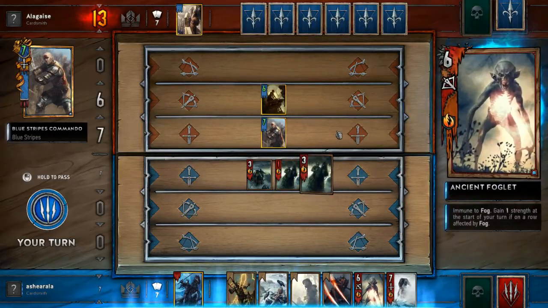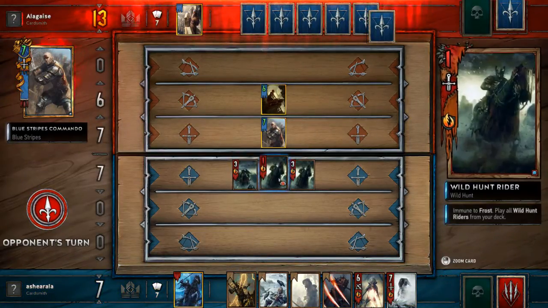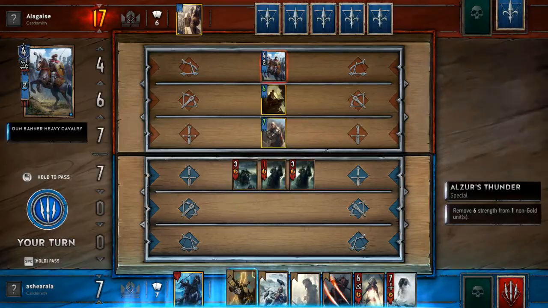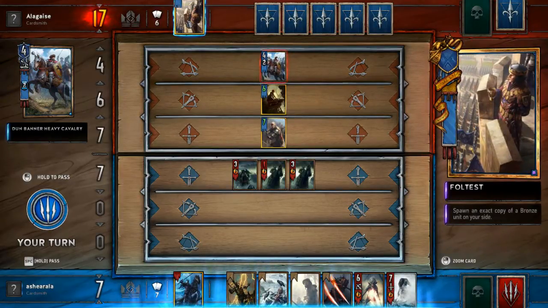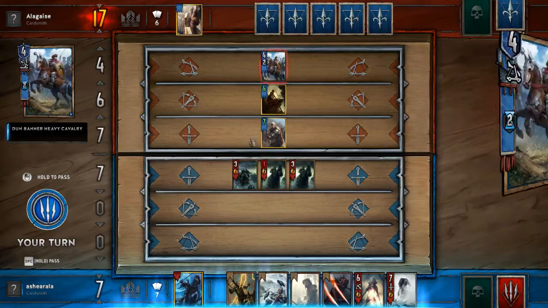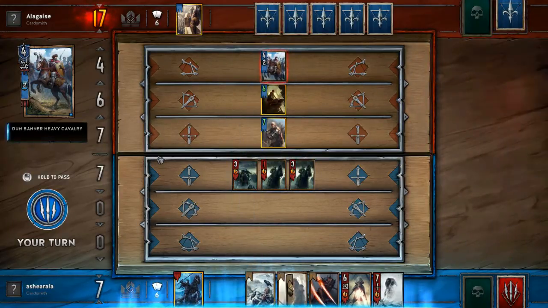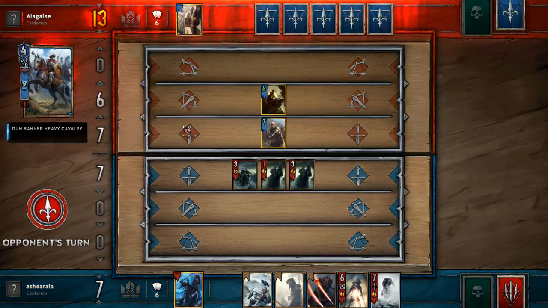Let's just bring out my other rider for now, because I will most likely use Biting Frost, because all my Wild Hunt characters are, as you can see, immune to frost, which is the weather effect. After 2 turns, convert to gold and set base back to current strength. So he's a 4. Not full test, but the Northern Kingdoms, which is the blue faction, their special ability is all gold cards get a +2 strength. So I'm just going to get rid of that right now. Yeah, so we'll keep going back and forth until one of us passes. Once you pass, you cannot play another card, even though your opponent can.